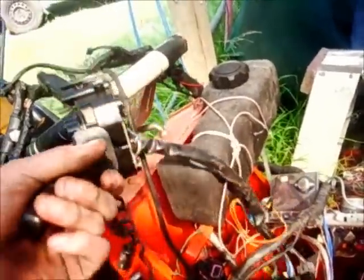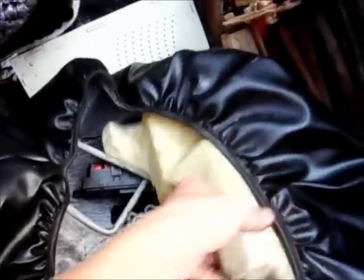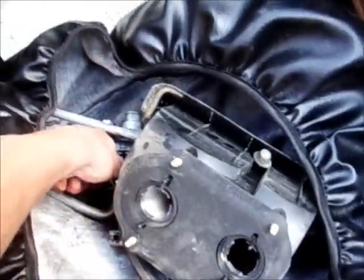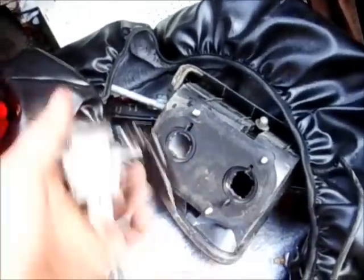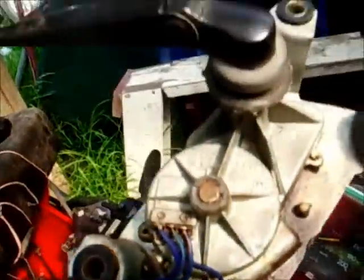That's combination switch, that's indicators and all that, which, you know, if I get 20 bucks for that, it all amounts up. Then the rest is just switches and relays, which I kept for myself. Like, that's the mirror switch, that can go with the mirrors, but the rest of it is all those type of push button, illuminated push buttons, which are always useful. And yeah, rear wiper motor. Who knows whether I should be able to sell that. Should be able to sell it all, really, as far as I'm concerned. I don't know. So anyway, I've got the rest of the parts.